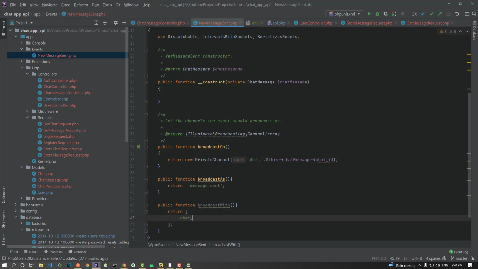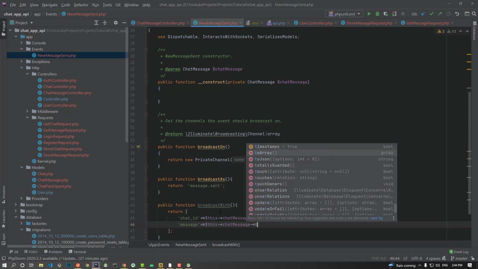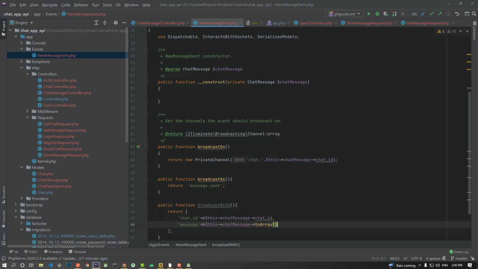I'm gonna send back the chat ID, the chat message's chat ID, and we're gonna return back the message. And we need to pass this toArray.